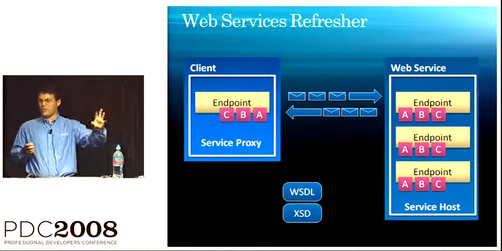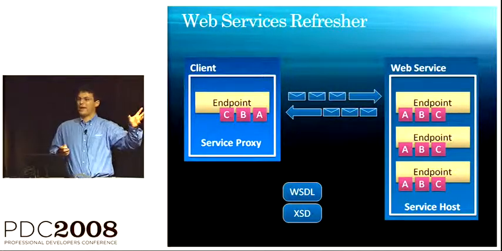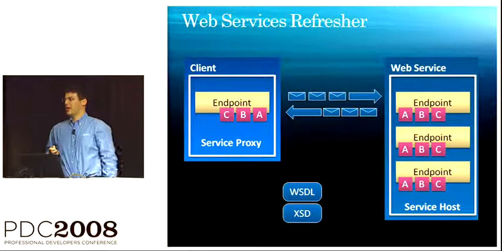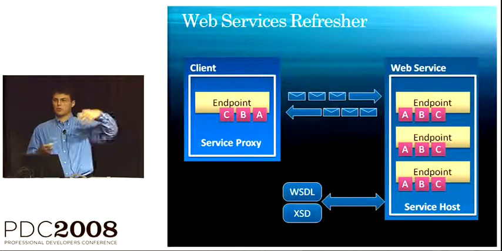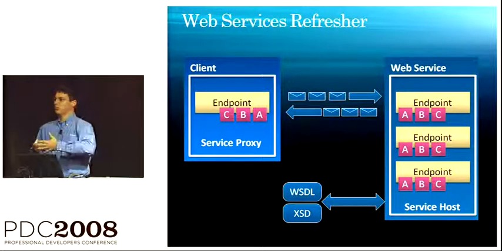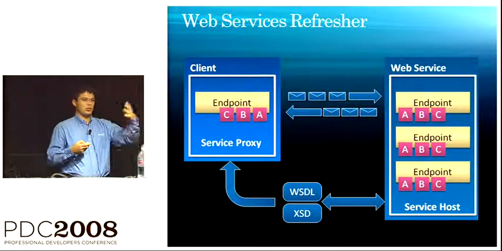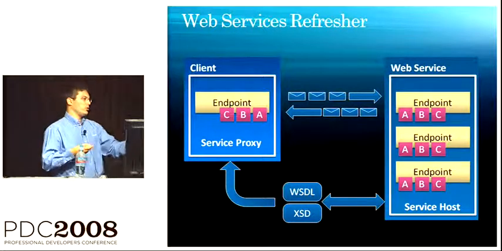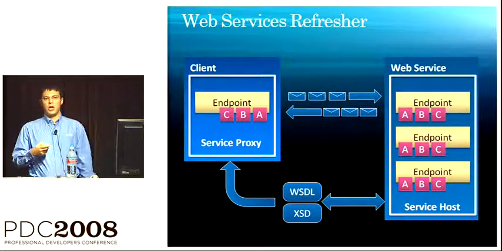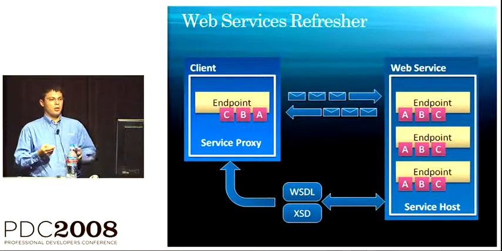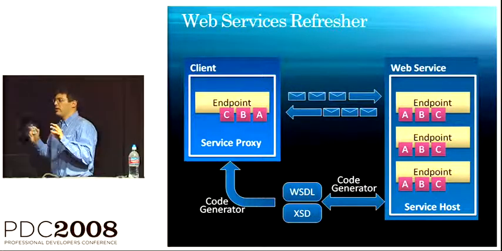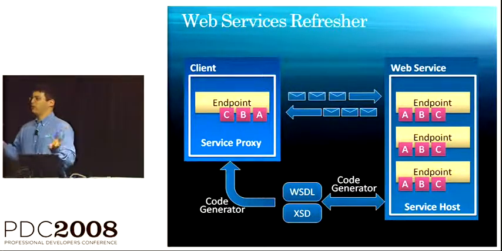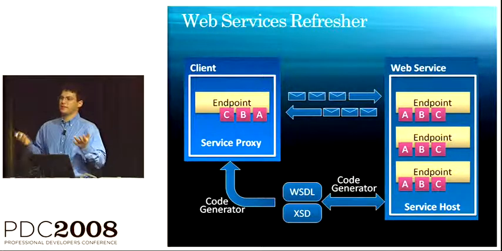Every WSDL and XSD, also called metadata, helps with definition. They help with creation of the client, the consumer, or they help with creating and defining the service. The service host will usually publish it, or use it to build the service, and the client will also need to download it from the running source, and it helps with generating the proxy. So there's usually a tool in all SOAP frameworks that is a code generator. It goes through the metadata and generates the code that you're going to use. Every SOAP framework has something like that.